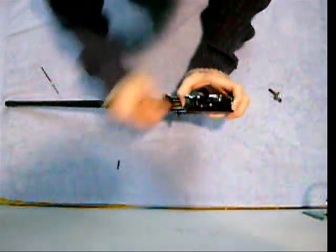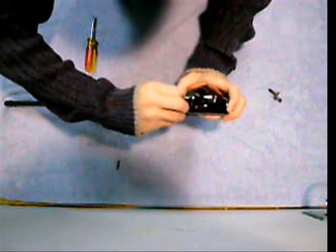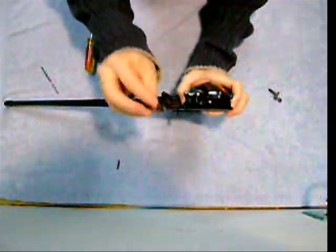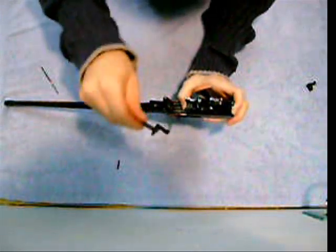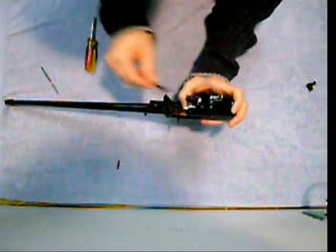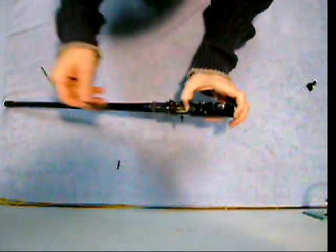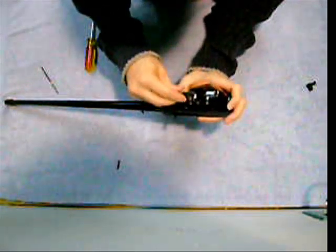Here's the pin, and then I can go ahead and remove the old mag release. Here's the old mag release. And then you just install the new one the exact same way. Make sure you hold that plunger, otherwise they want to spring forward. If it does, don't worry, you didn't break anything. You just have to do a little more to fix it.